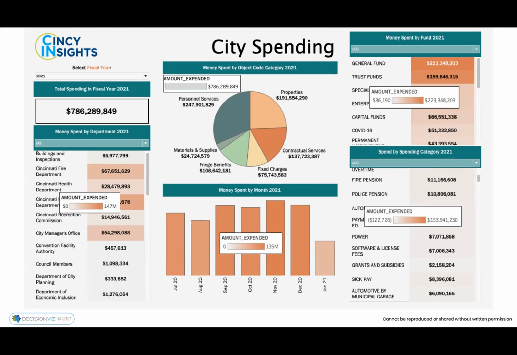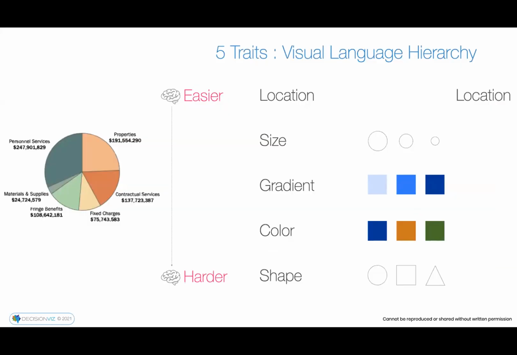So let's talk about how the hierarchy can help you get rid of some of these gradients or colors. This is a rule you can follow in general when you work through the hierarchy, but we're going to, again, just stick with colors. I want to use the pie chart as an example here. A pie chart is really a combination of different traits. It's size for the size of the slices, and it's using color to distinguish the slices. And then it's also using labels, which isn't necessarily a trait, but that's also helping to point out what the data is. We're using the label and then we're showing the actual value.